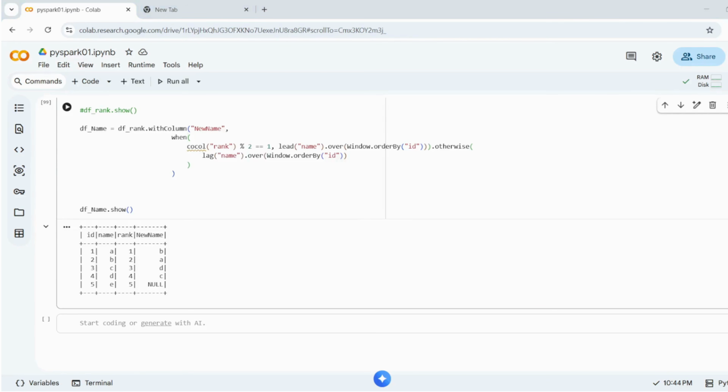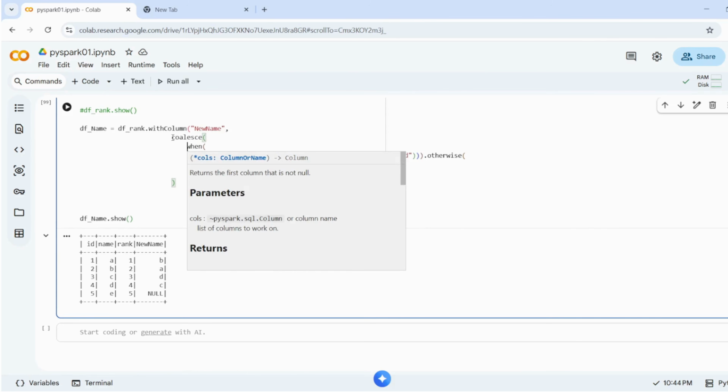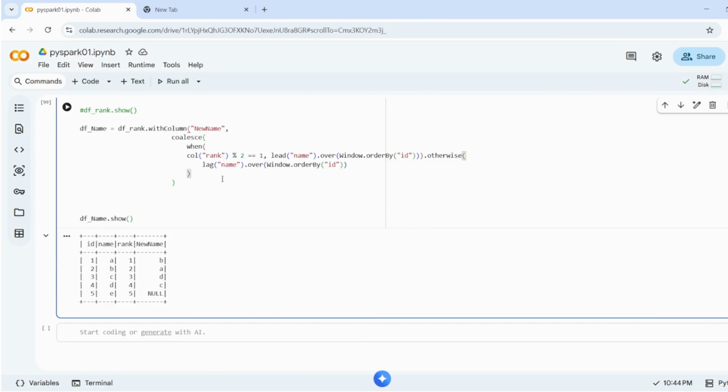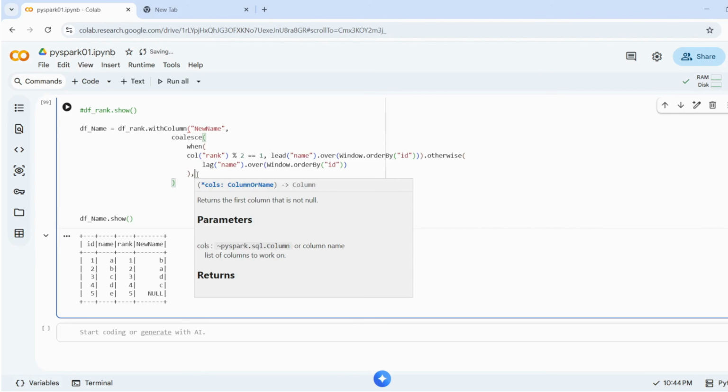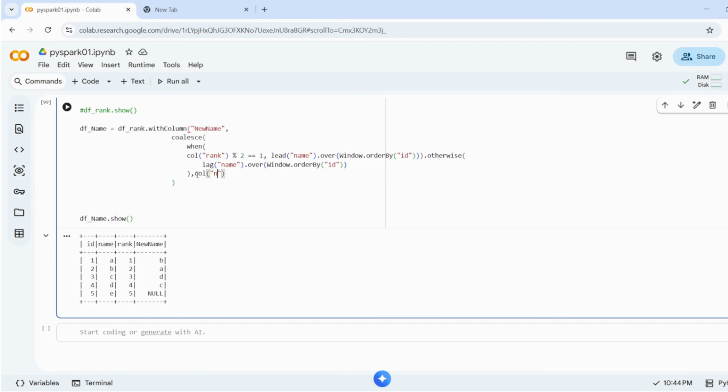It will be coalesce. Okay, and we are creating a new name here. Okay, so use coalesce here, and what we want is name.